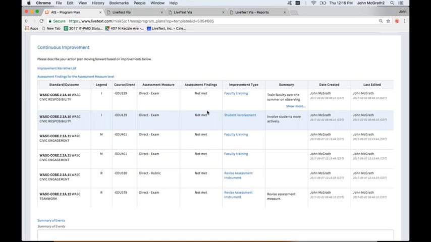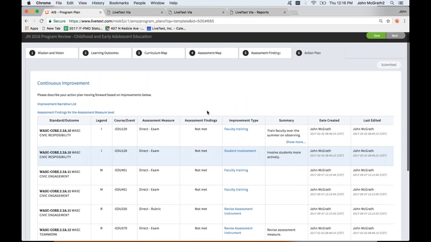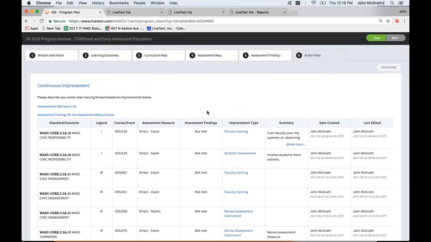And this will be the first page when they're prompted to start their next cycle. So what are the improvements moving forward that we said we were going to do last year? So this is how we would, again, be able to document, monitor, and then report on our assessment initiatives, right? So it's that kind of first part.